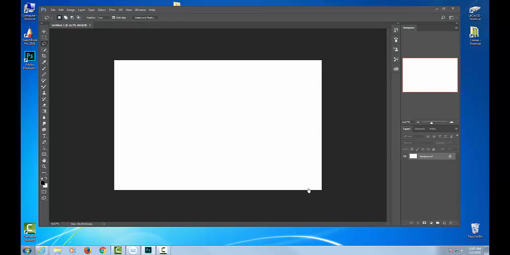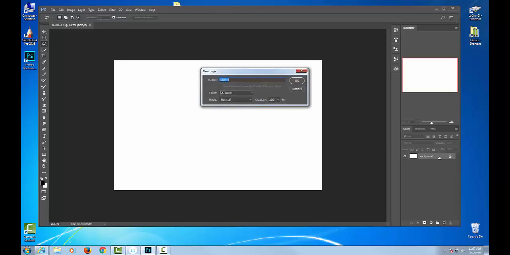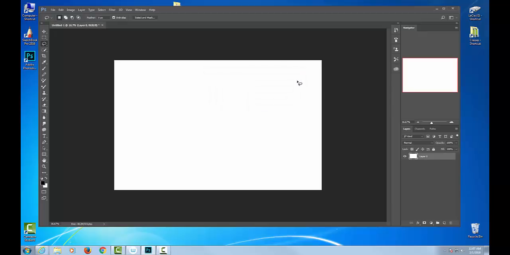Okay, one of the first rules I like to share with my students is that you'll notice over on the right hand side on the layer here, there's a lock on there. To get rid of that lock, what you're going to do is scroll your mouse over on it and double click it. Boom, boom, like that. And it just says, oh, so you're telling me this is going to be a new layer? Do you want to label this new layer? You don't have to. Just hit OK. And see what it did? It now took the lock off.